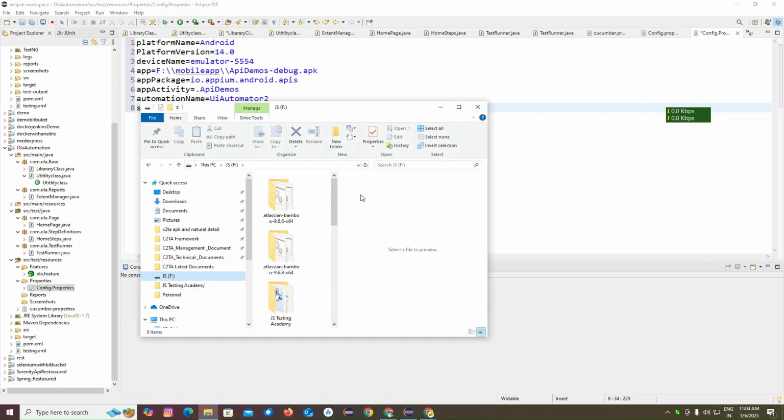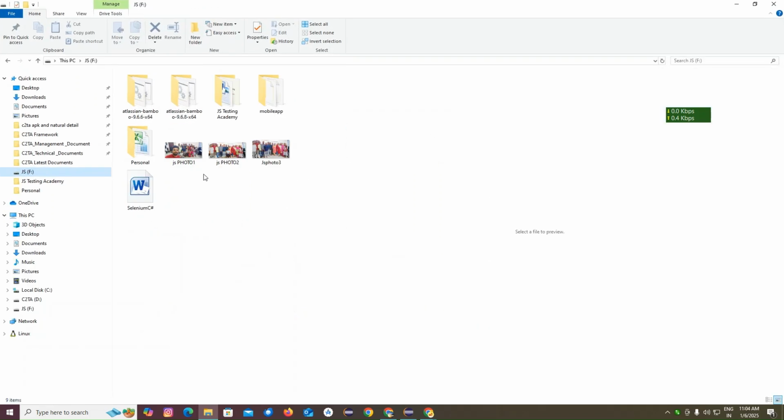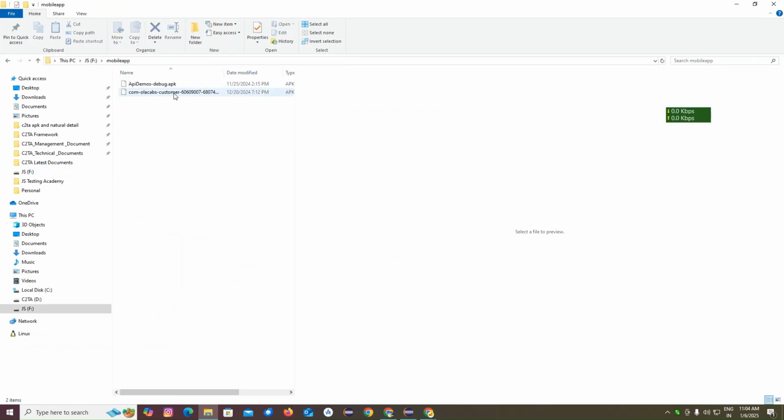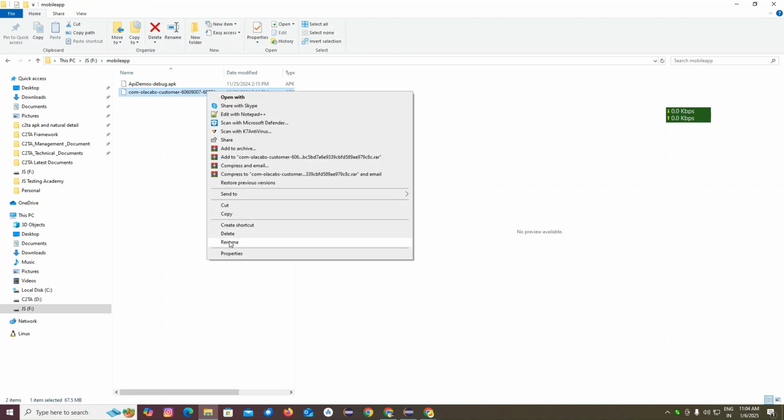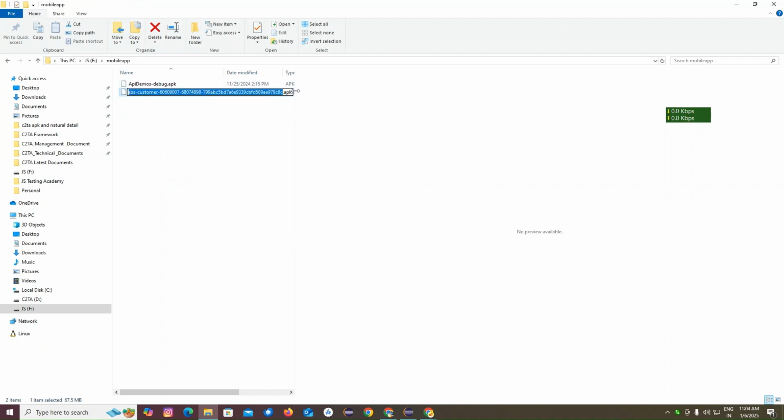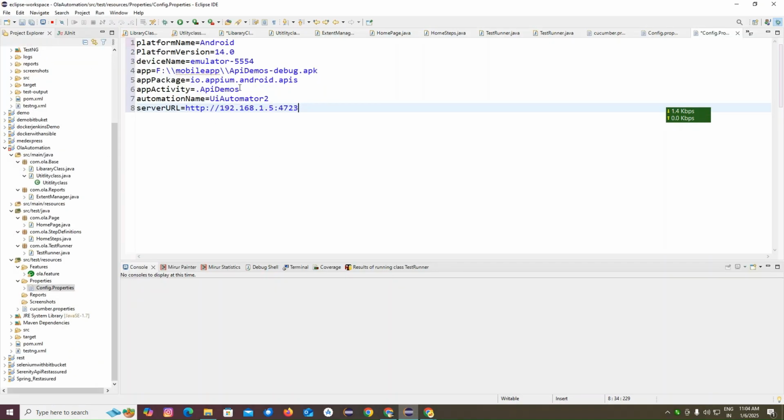Let me go to the mobile app folder and take the path of this one. I'll rename it, copy this full APK, go to the properties and paste it.